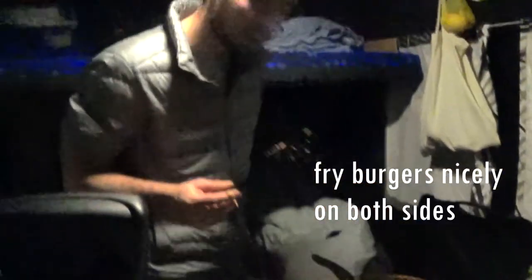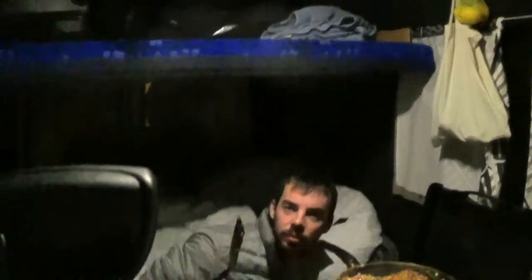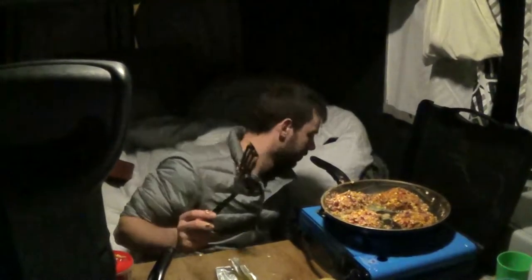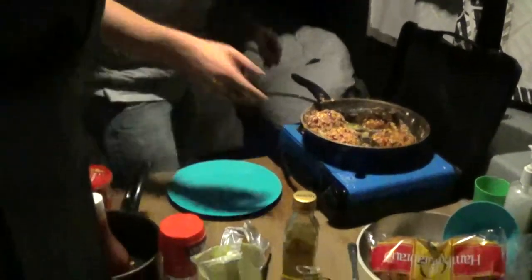Now, while you wait, you can take out a little plate. Where's the plate? I found it. So you can take out the little plate and, while you wait, start to cut some stuff. Where's the cutting knife? A normal knife will do.